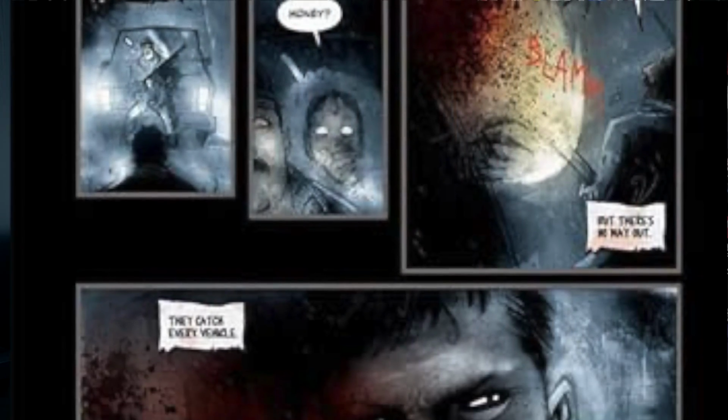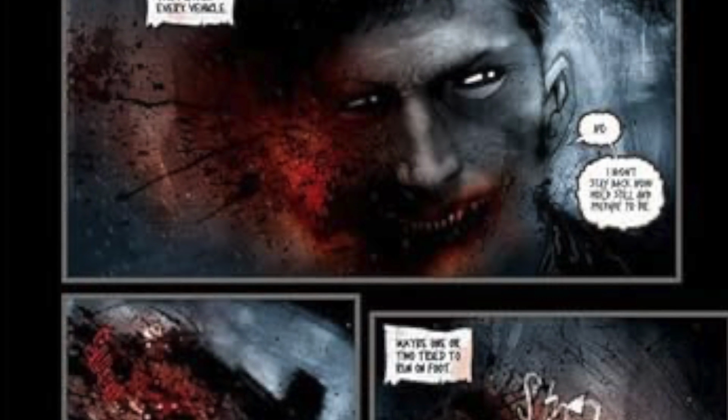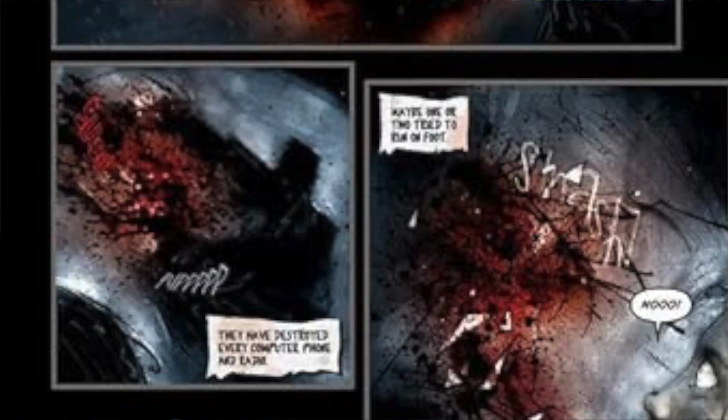But Ben Templesmith's art is probably the biggest highlight of this particular title. It is very abstract, very untraditional, but extremely fitting to the story. And I think, honestly, his art really added a lot to this particular story and the tone and feeling and mood of it. So kudos to Ben Templesmith on really selling this entire world and this dark and gritty story. Not that Steve Niles didn't pull his weight, but Ben Templesmith really hit it home.